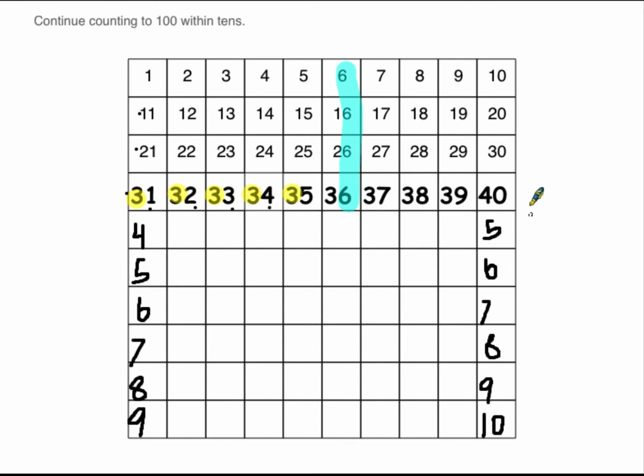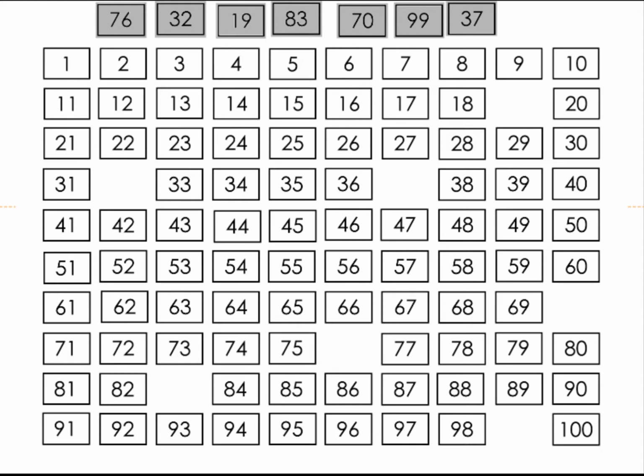We can figure out the whole way by looking at the patterns. The last digit is a 0, 0, 0, 0, 0, 0, 0, 0, 0, 0. So there's all kinds of patterns that you have to be able to find. If you did it, you could figure out where to put these numbers just by looking at patterns. Or you should know how to count. You could count 1, 2, 3, 4, 5, 6, 7, 8, 9, 10, 11, 12, 13, 14, 15, 16, 17, 18, 19. You could do it that way.